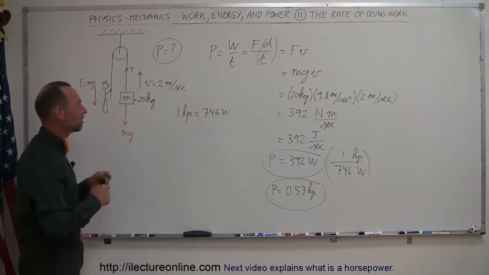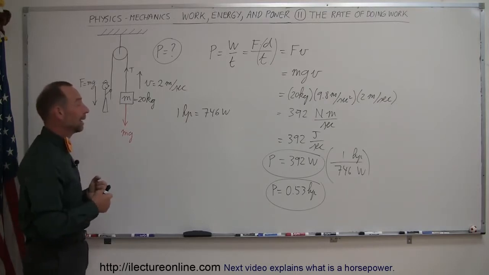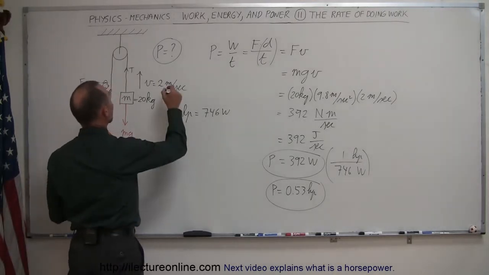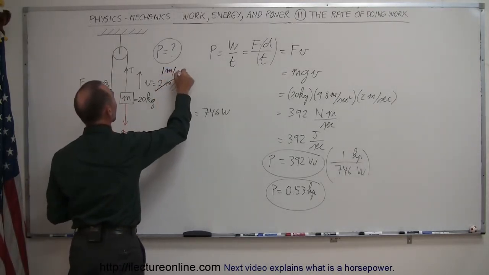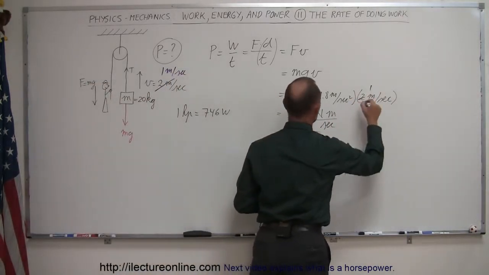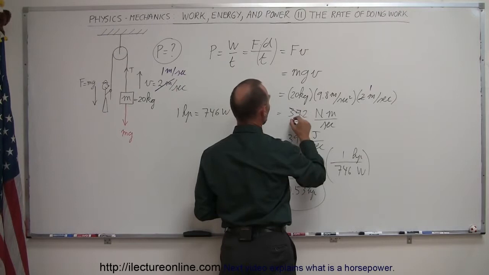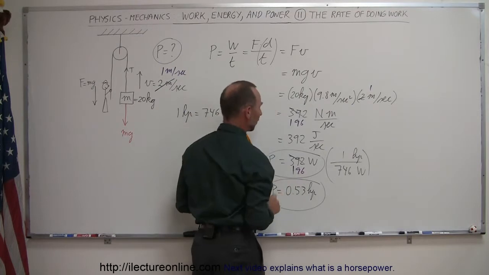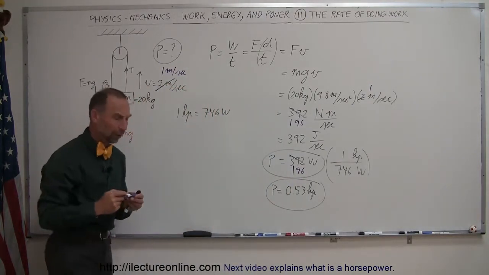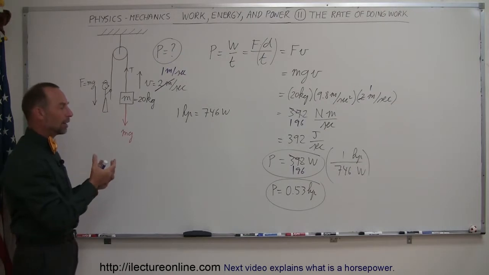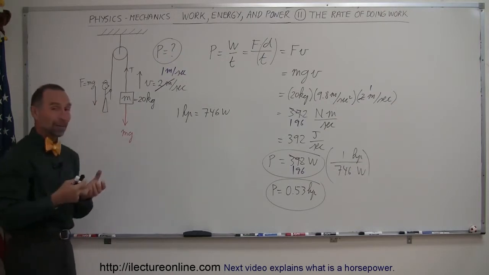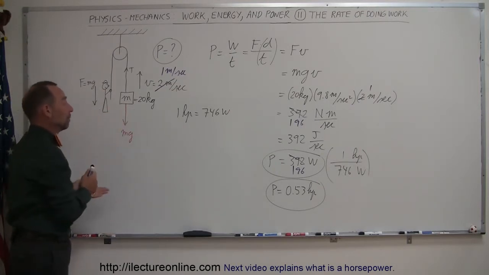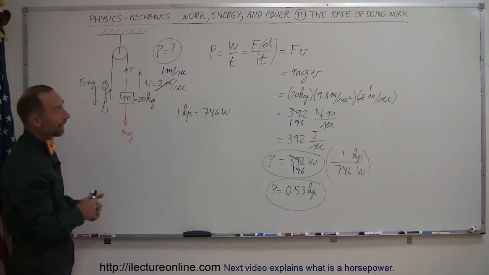So let's say that the person is getting tired by lifting it so quickly. He can reduce the power required simply by reducing the speed. So what happens if he decides, okay, let me lift it up at a slower speed, at 1 meter per second? Then of course this here would become 1. This would then be half as much. That would only be 196 newton meters per second, or 196 watts, and therefore it only would take a quarter of a horsepower. So you can see how the power that you have available, either in the muscles of the person, or maybe we put a little motor there trying to lift the object up, the rate at which you can lift things up will definitely be determined by how much power you have available. And that's how you do a problem like that.